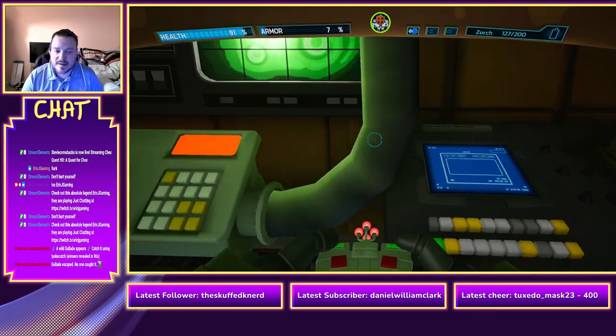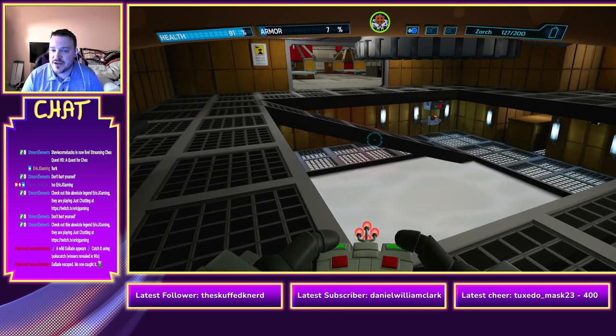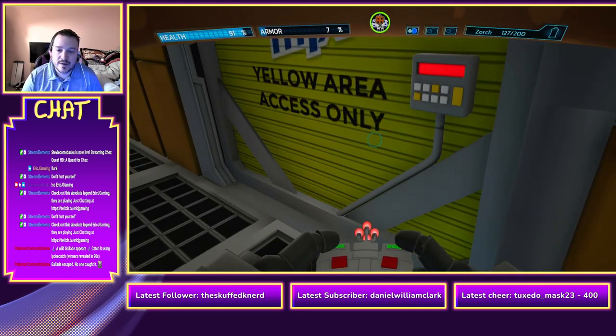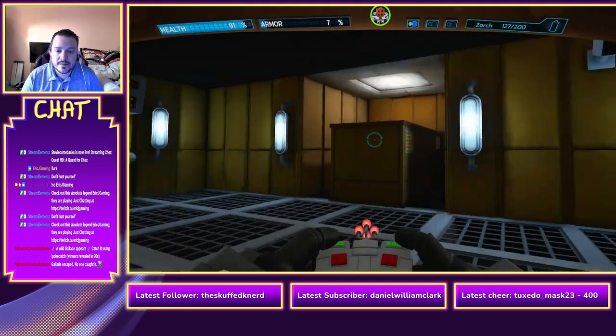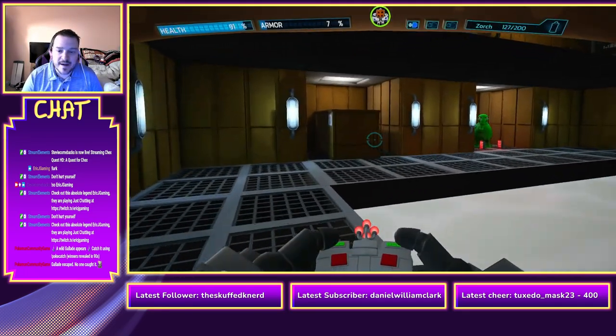These buttons do anything? No. Does this do anything? It does. The milk is being drained. Alright, I need the yellow key for that door. Oh, there's the bad guy. I knew I heard him.